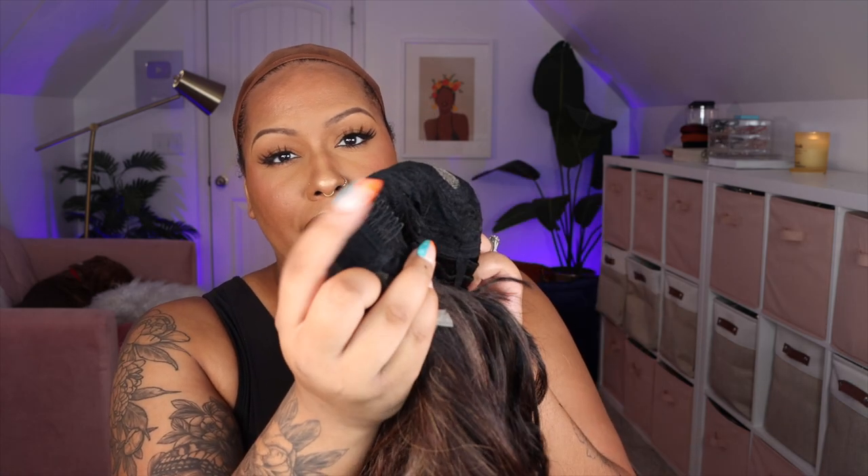We don't have an adjustable elastic band — just an elastic band in the cap. It's a set part in the middle, but I have seen people shift it to the side. Still Looking Good and Kai both shifted it to the side. We have a comb on the right, a comb on the left, and a comb in the back. Let's see what she feels like without the elastic band adjusted.